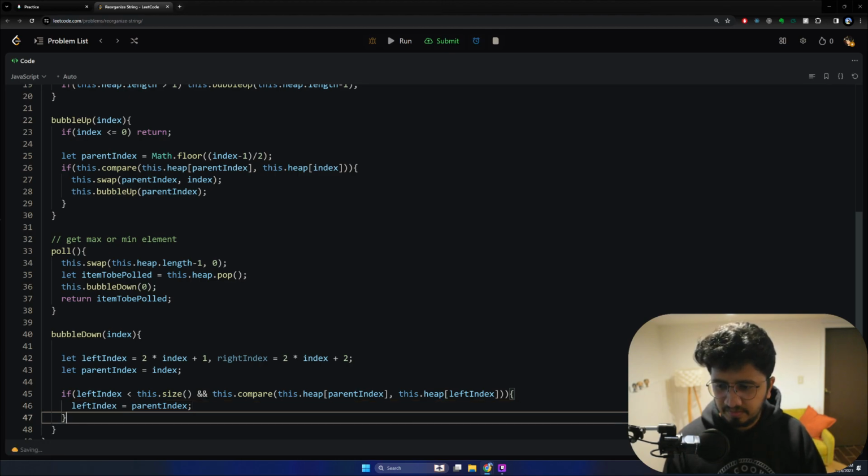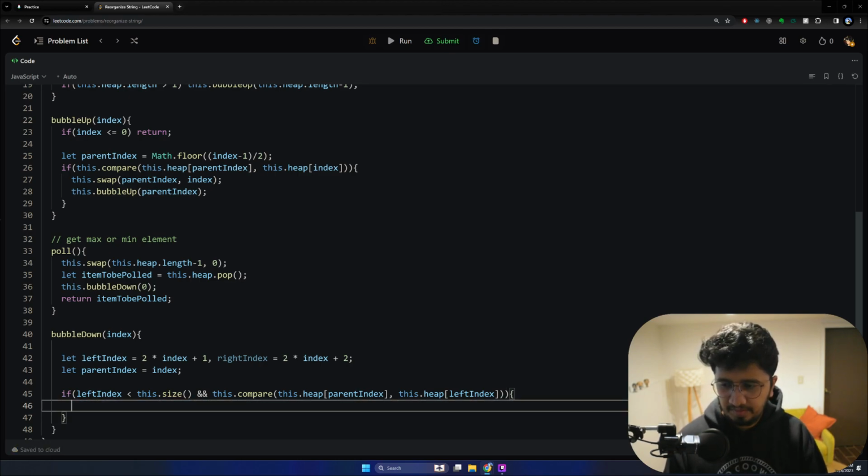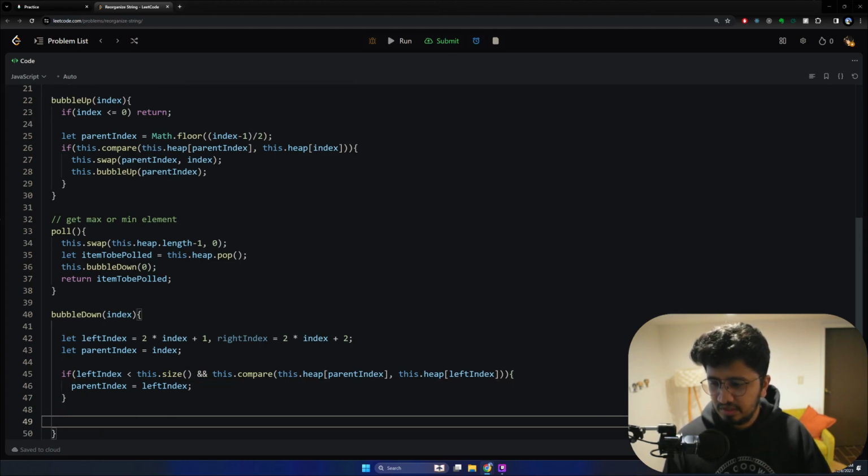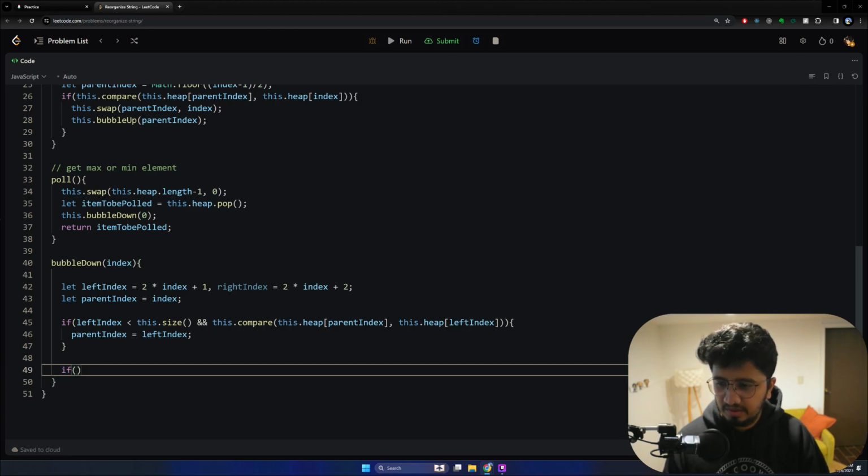Okay, oh sorry, my bad. Parent index is equal to left index, and we have to also check it with if it is min max, then the right child. Sorry, my bad. I was just looking at the left index, how the left index is written, right?